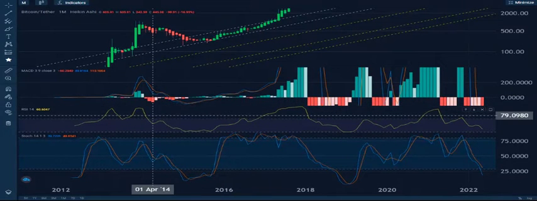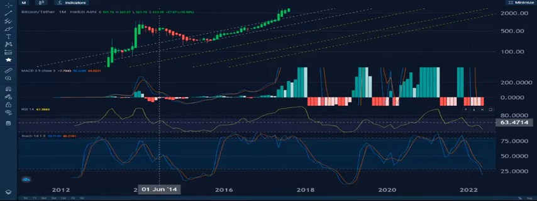I know you don't want to hear that, but you're going to be hearing that later on here. We're going to talk about all this stuff in the future about what's possibly happening. Look at our RSI.